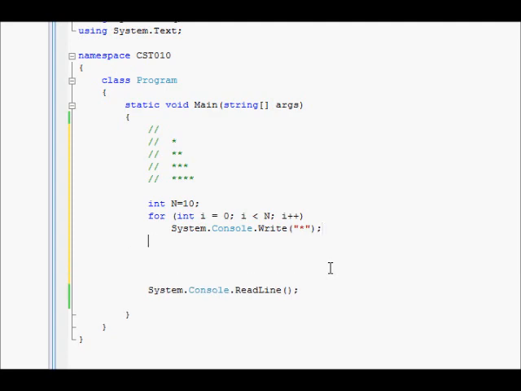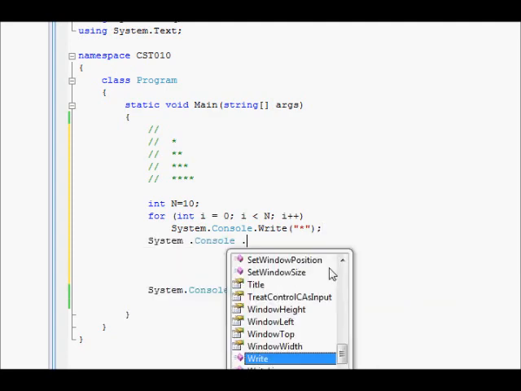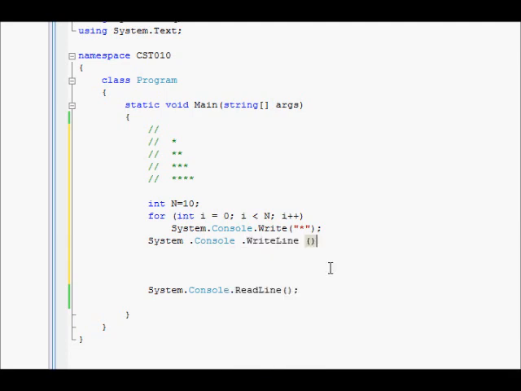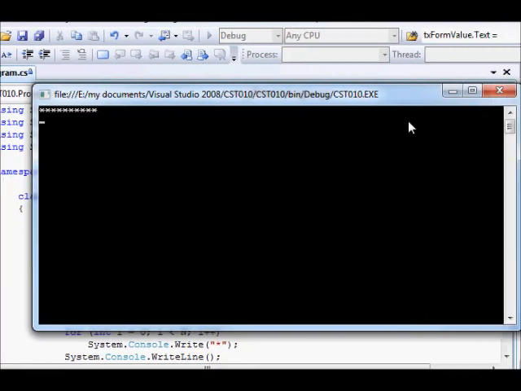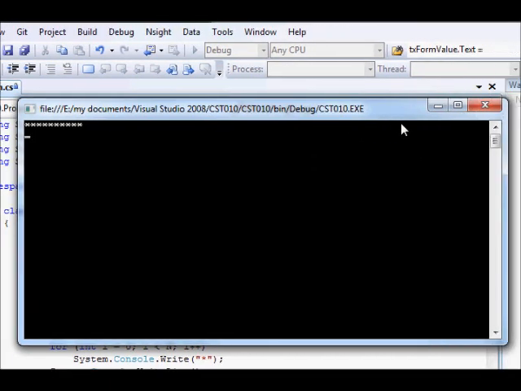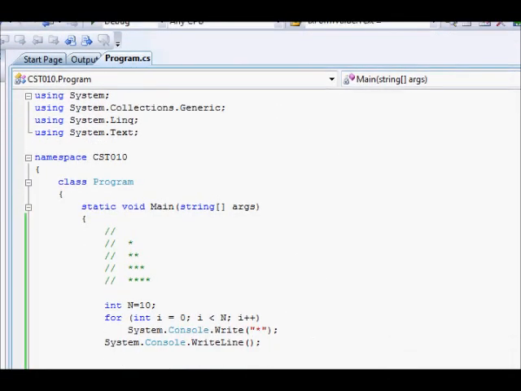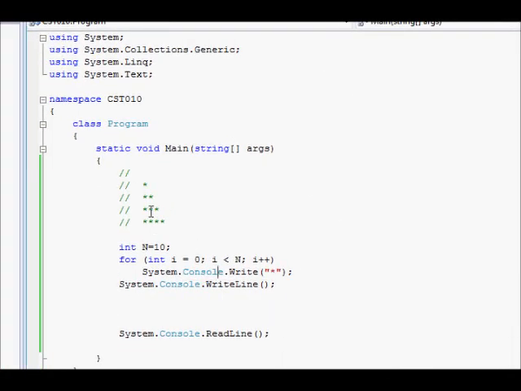And finally, Console.WriteLine, and this will cause the cursor to go to another line. So if we run this one, so far we just printed a number of stars on the same line, no problem. However, this is not what we want.